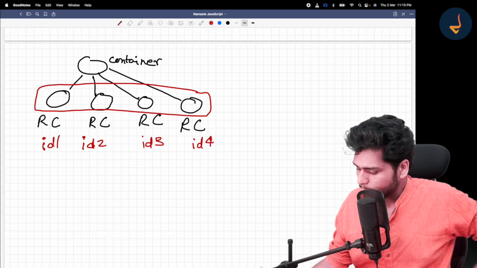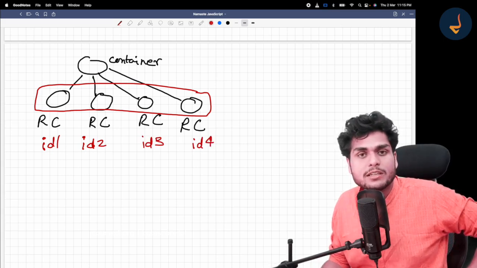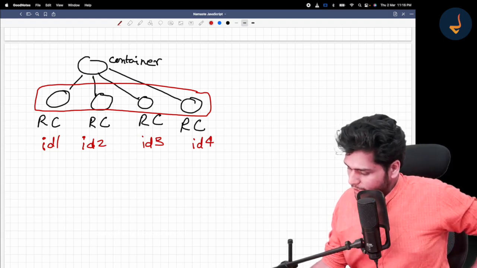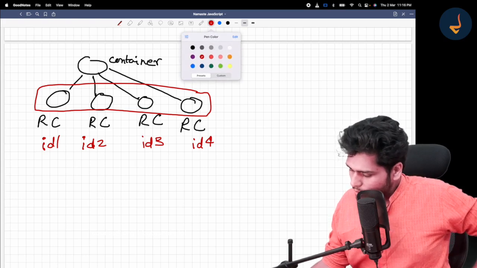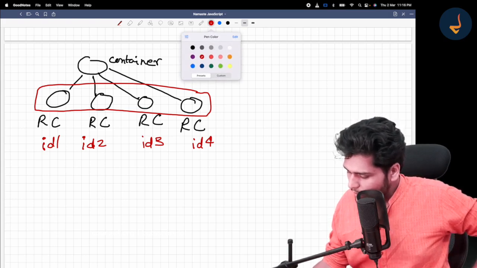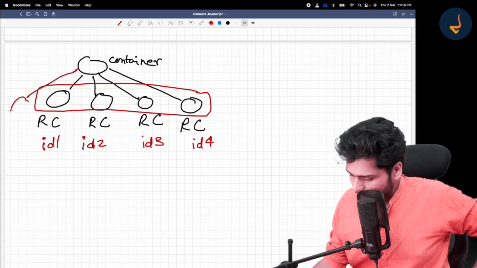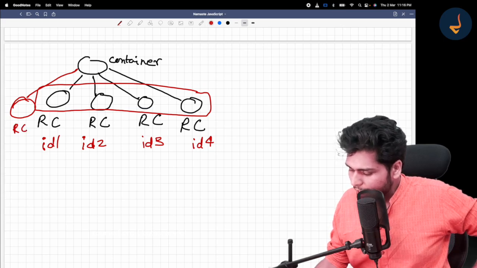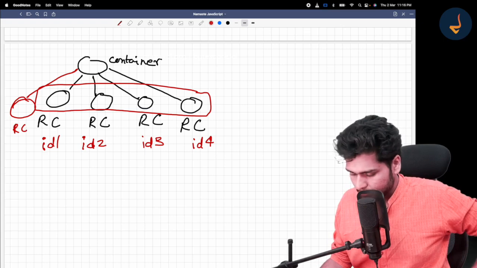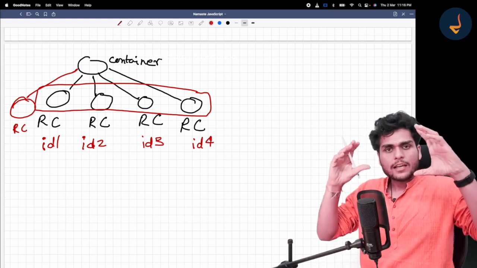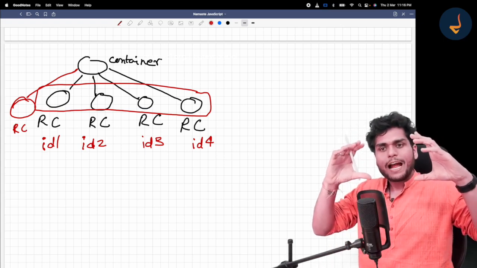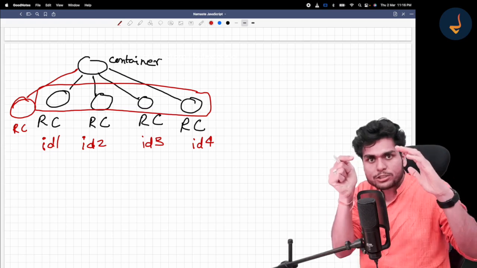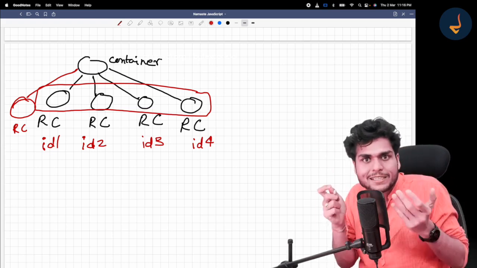Why should they be uniquely represented? Because suppose there are 4 restaurants, and a new restaurant RC came in at the first place. React will have to insert a new restaurant component at the first place, isn't it?